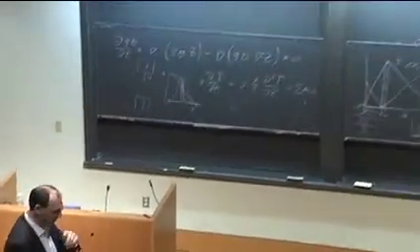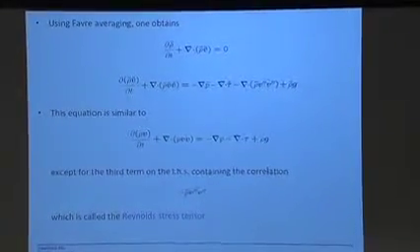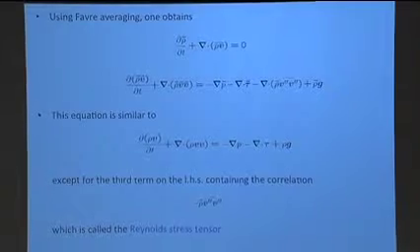Okay? This is what we call turbulent mixing. Really, what it does is, you have these eddies, and they move around with their velocity, and they bring stuff from here to there. That's turbulent mixing. Okay. We call this the Reynolds stress tensor. Why do we call it a stress tensor? This is the viscous stress tensor. Why do you call this a stress tensor? Because the mathematical form of that term is exactly the same as this.